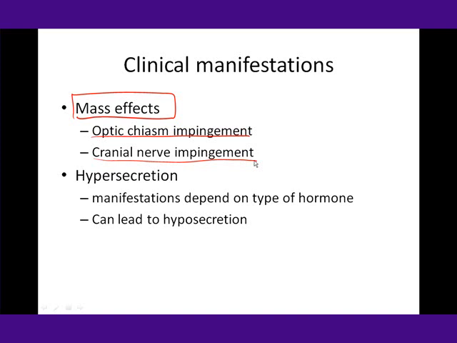Now, what's interesting is that sometimes when you have hypersecretion of one type of hormone due to an adenoma, the patient can also end up expressing hyposecretion of other types of hormones from the pituitary. And the reason for that goes back to mass effects again. If that adenoma is putting pressure on nearby pituitary tissue, it makes sense that that particular region of tissue will have more difficulty manufacturing its hormones normally. Growth hormone hyposecretion is particularly common as a type of hyposecretion that can accompany hypersecretion of a different hormone.